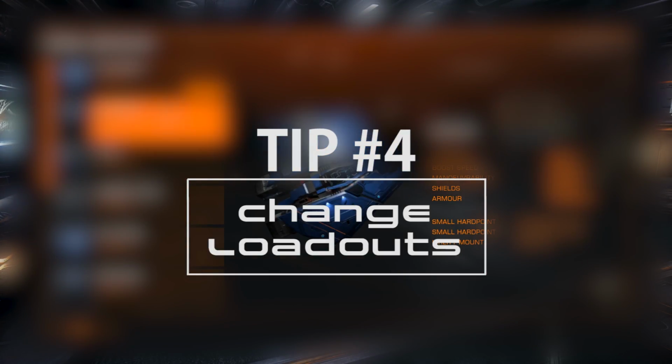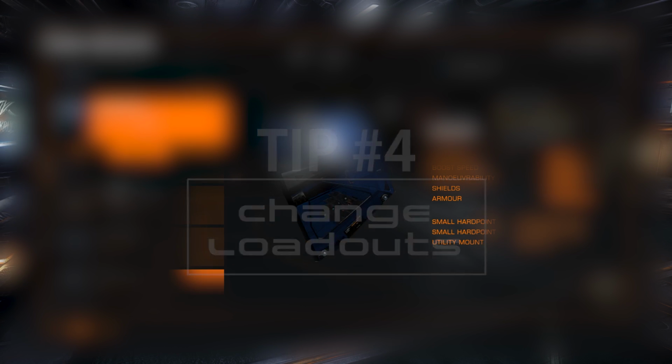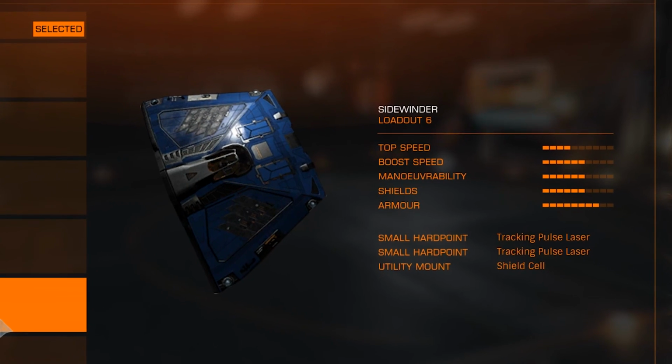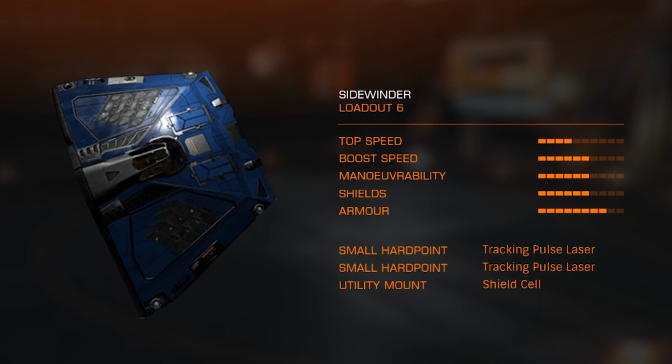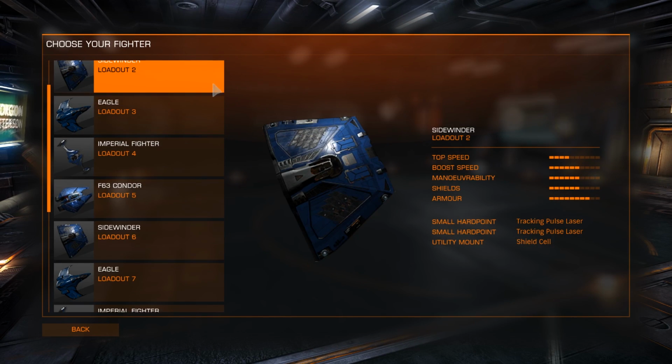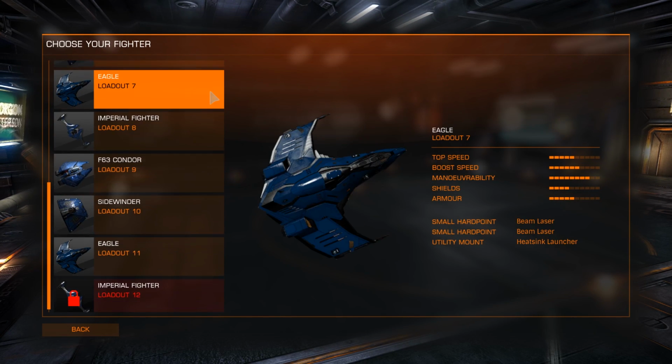Number 4. Be prepared to change your loadout. When you first start off your career as a CQC pilot, you'll only have access to one ship, with a limited number of available upgrades, but this will quickly change the more you play. Soon enough, you'll have access to a large number of upgrades and several different ship types.